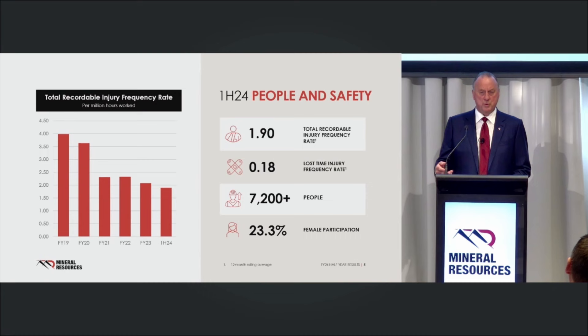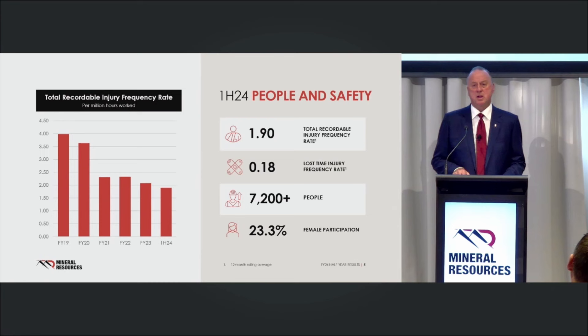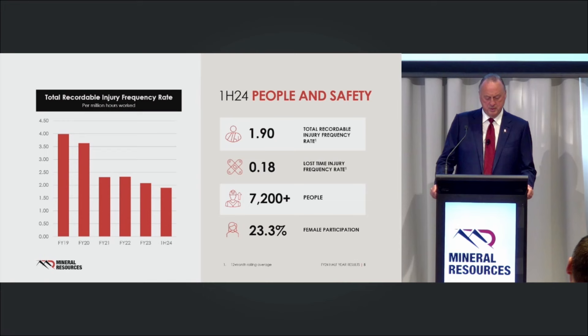We brought in a psychologist three years ago and we're growing that department. We've added a number of psychologists over the last 12 months and we're bringing seven more on board to do rotational work on the FIFO. We've also extended our medical service — we do all our own medical testing, and we've recently opened a GP centre at head office. We now have five doctors and four nurses on the payroll, addressing mental and physical health right across the board.